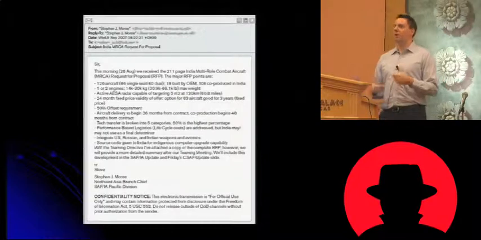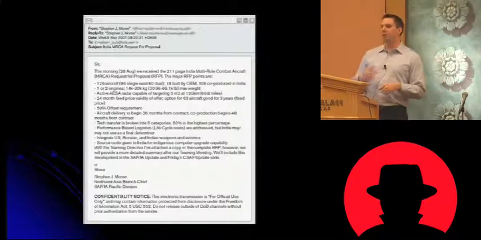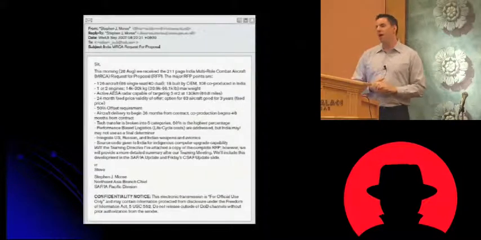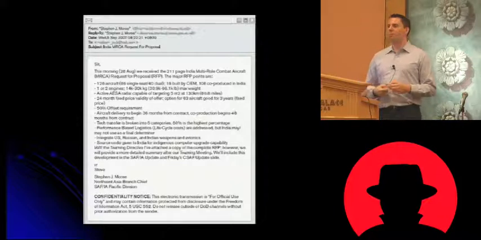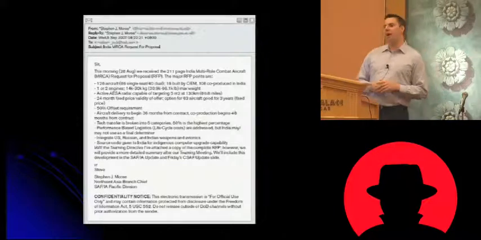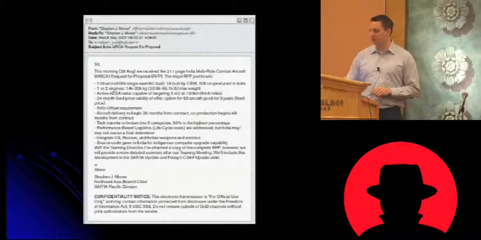So there's a lot more that you have to look at than just the exploit itself, in terms of out-of-band information and preparation for an attack. And in this case, it demonstrates a lot of preparation on the part of the adversary, in spite of the fact that they were using an exploit that at the time was 2 years old.